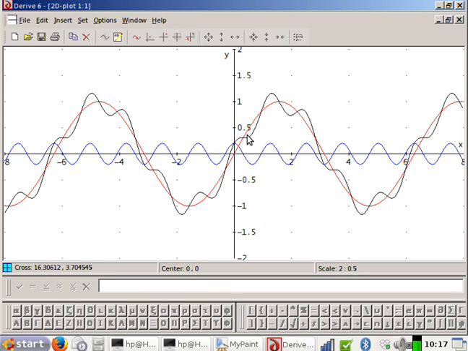And when the blue adds to the red, sometimes it adds and makes it bigger, like you see here. See how the black is bigger than the red? That's because the blue is big and the red is big, and when a big and a big add together, it's even bigger. But look here, what is happening with the blue? It's negative, isn't it? And the red is positive. So will it add or remove? Remove. So that's why the black goes down. So you get this wobbly shape when you add the two together in this example.